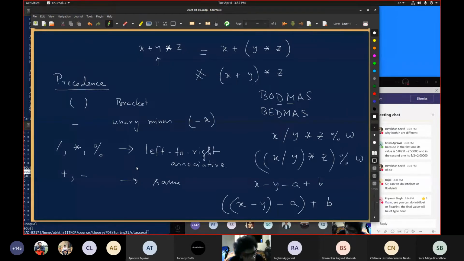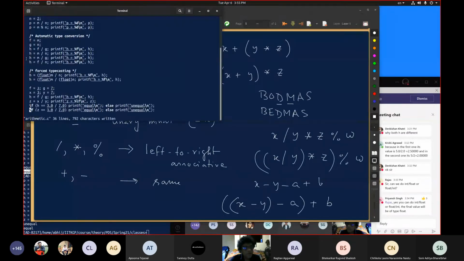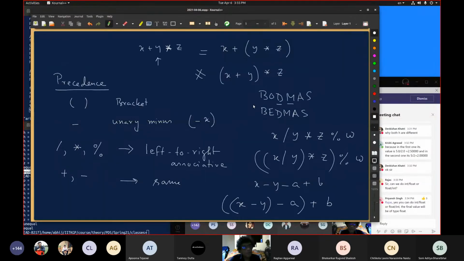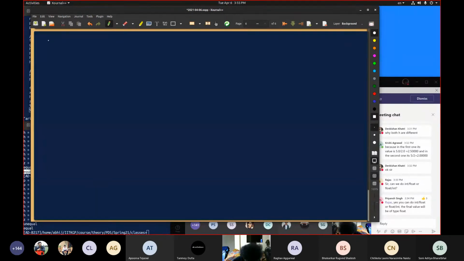I just want to mention a few other operators. I will talk about this next week. But the arithmetic operations, apart from these typecasting or type matching problems, are not a real nuisance. And standard precedence and associativity rules hold when you deal with these arithmetic operations. Next, we will just give you an introduction to the logical operations.